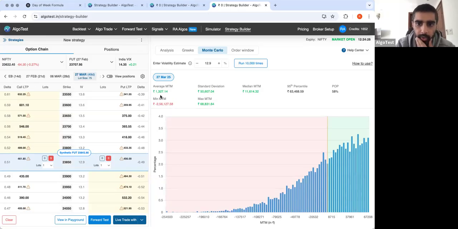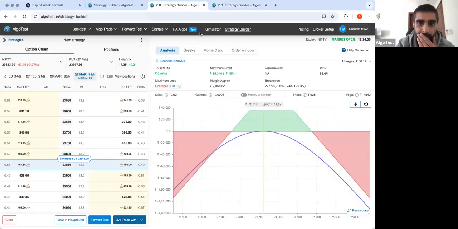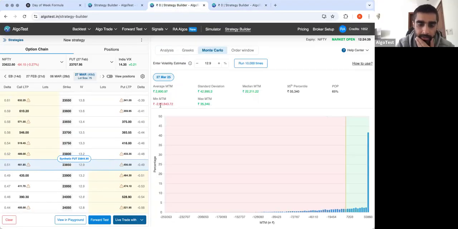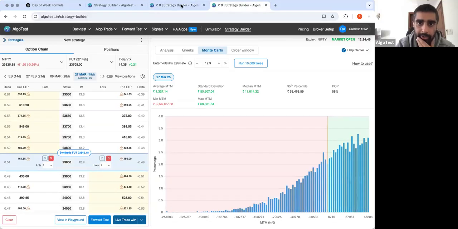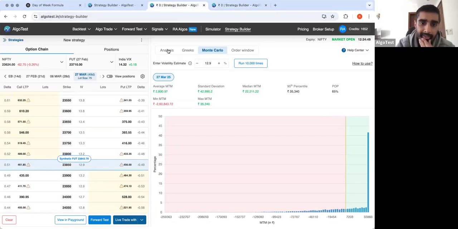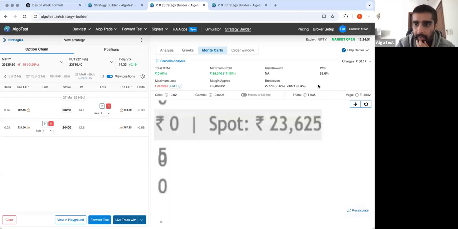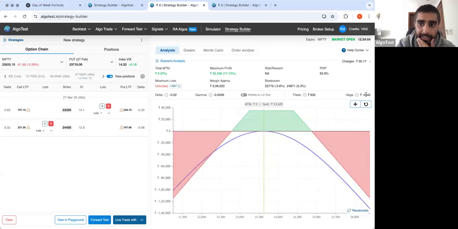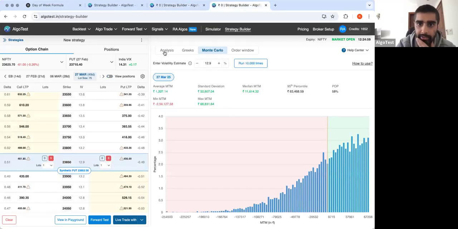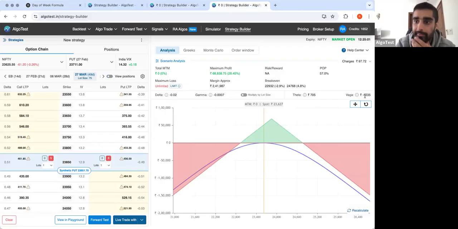So notice that, as I ran this, I have around 2.5 lakhs of maximum loss I can get when I run this simulation in the case of a straddle. And in the case of a strangle, it's around the same, it's just about 2.5, right? It's around the same. But the interesting thing is that over here, I'm taking less Vega risk, right? My Vega is 4,600 versus over here, my Vega is slightly higher.